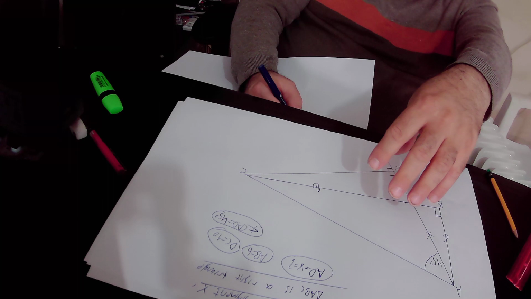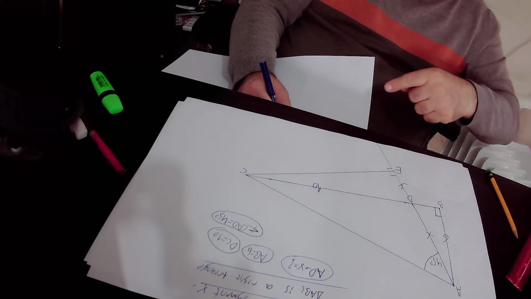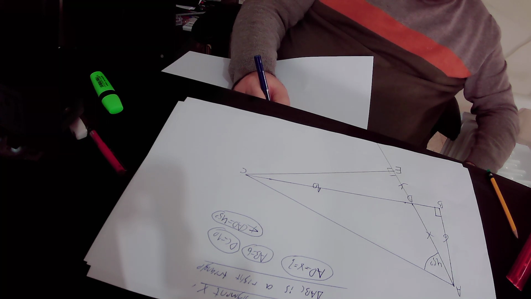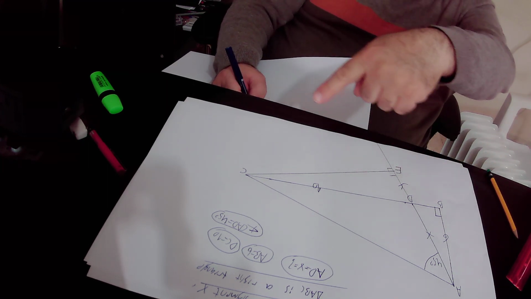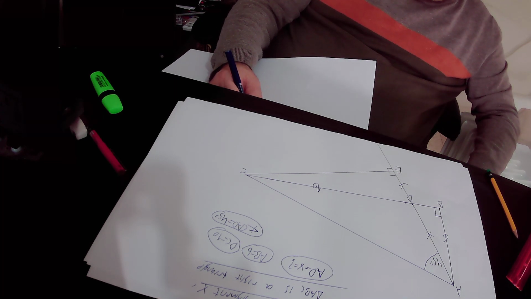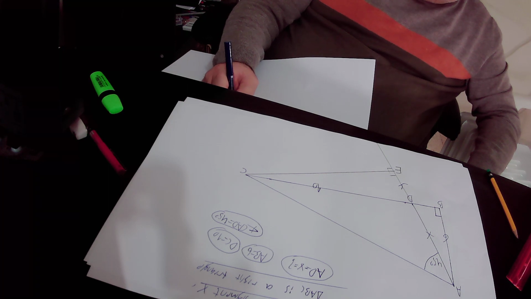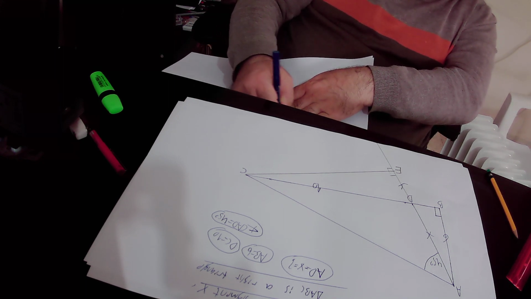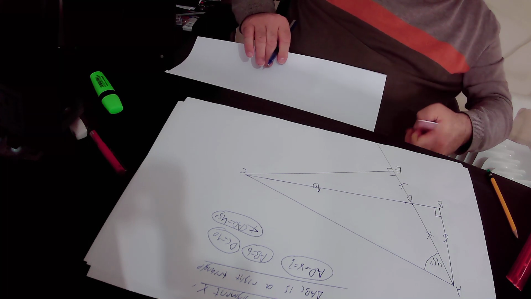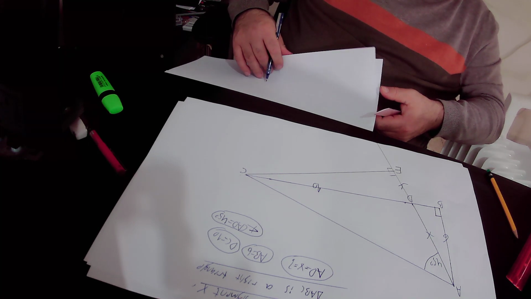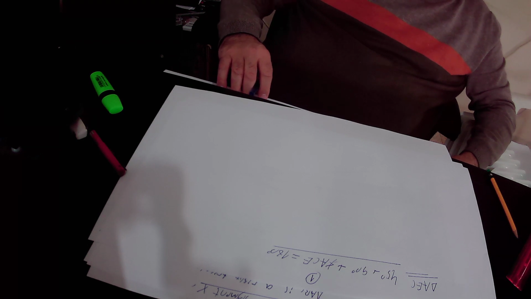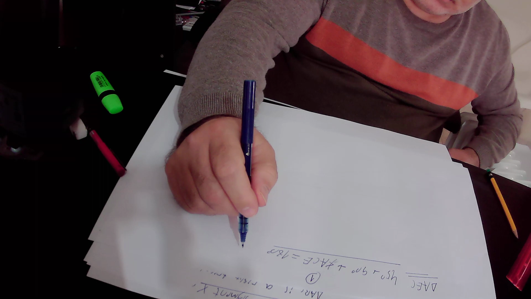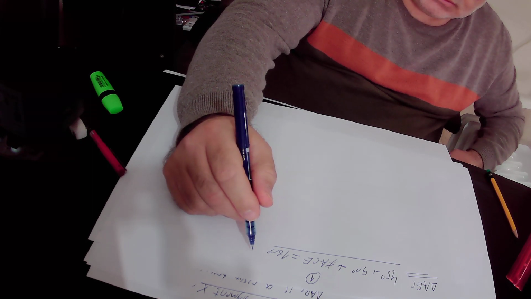So which angles do we have in the right triangle, triangle AEC? We have 45 degrees, and we also have 90 degrees. And we have angle ACE, which is the missing angle. In total, the sum of those three angles must be equal to 180 degrees, according to the rule that the sum of the angles in any triangle is equal to 180 degrees. Here we will subtract 90 degrees and also 45 degrees.